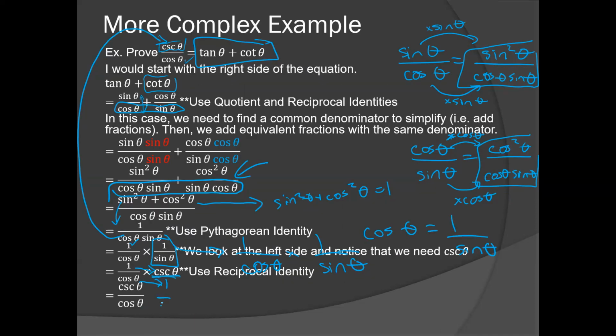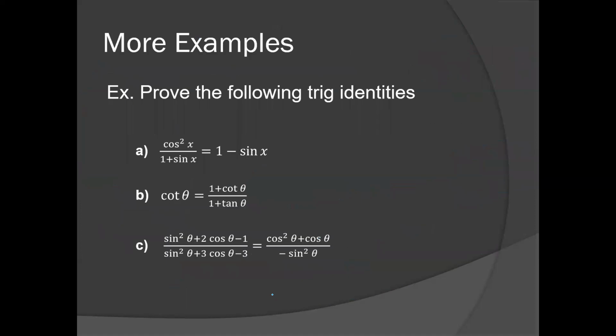And now I notice that this is equal to the left hand side. So obviously the left hand side is equal to the right hand side. And again, I haven't really shown this expression at the very end, but whenever you do identities, you should always specify that the left-hand side equals the right-hand side, and that's how you know it's true, okay? So hopefully that made sense so far.